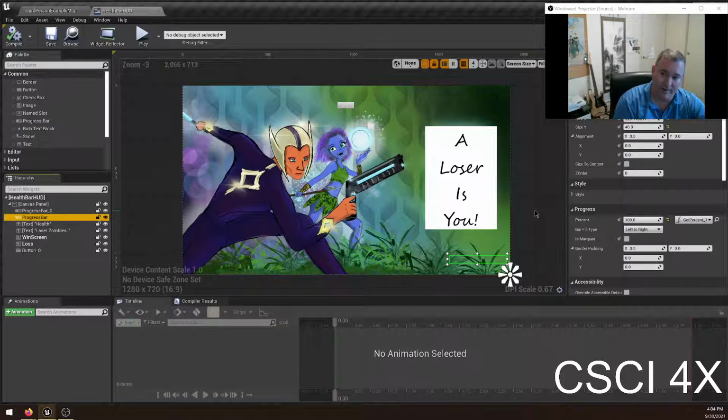It's far nicer, I think, than the kind of quick and dirty way of doing it that we did last semester, where all you had were draw text, draw a rectangle, and draw a picture. With this, the health bars automatically update, and the win and losing screen automatically update. You don't really even have to think about it. So, highly recommended. You want that to be your next assignment? Just make a little heads-up display. I think that would be pretty good.